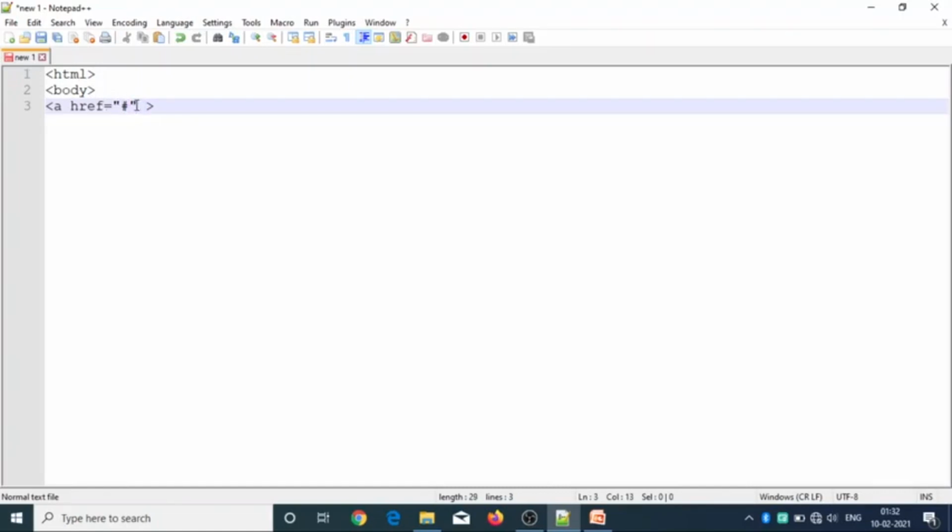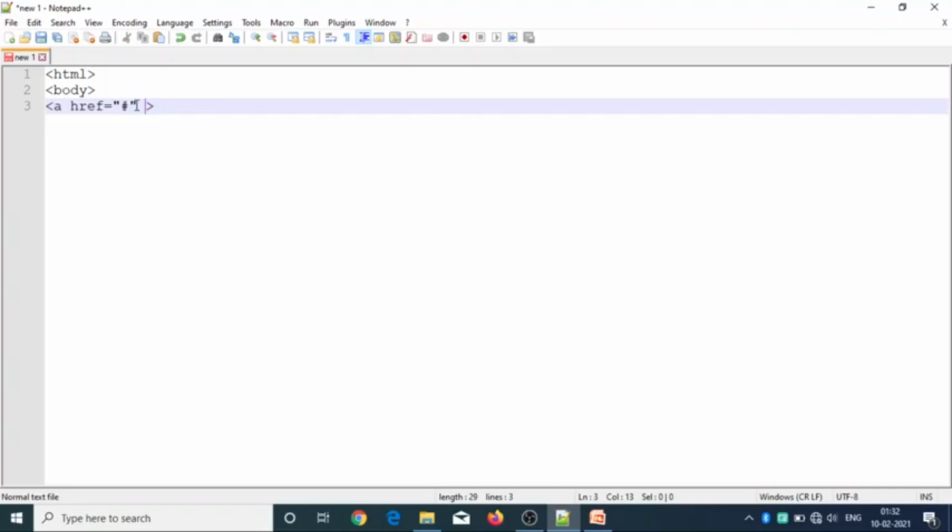Next, we have to write two functions for this program. One is for mouse out. When the mouse moves out, one function will be activated, and when the mouse is over the button, another function will be activated.